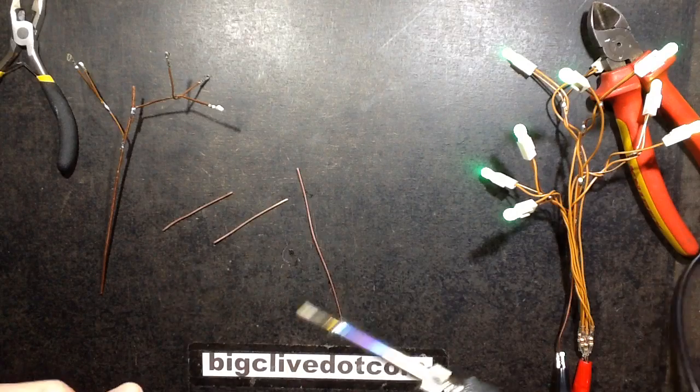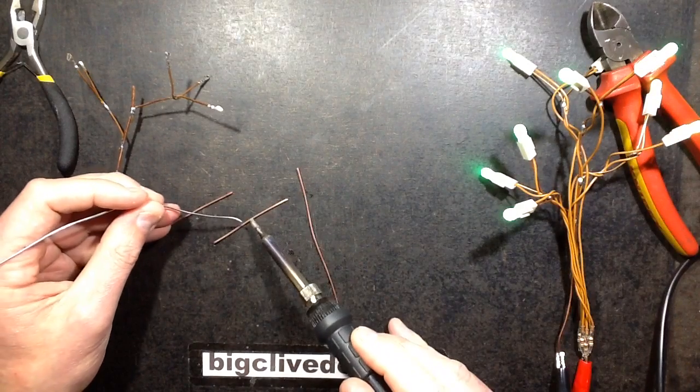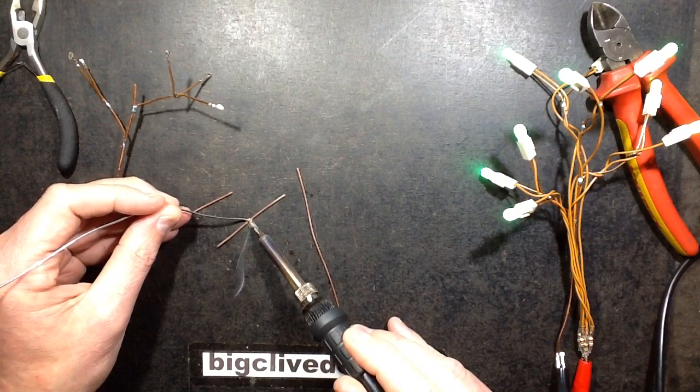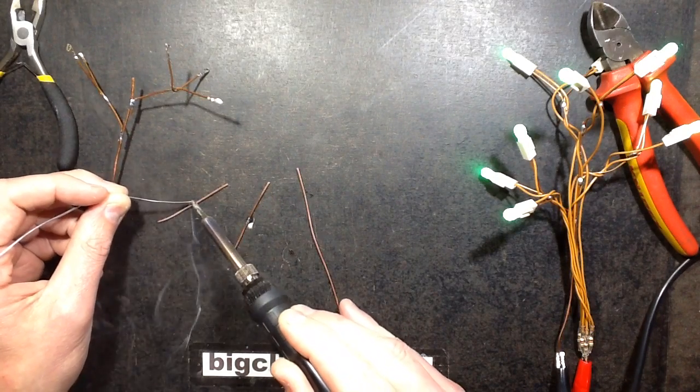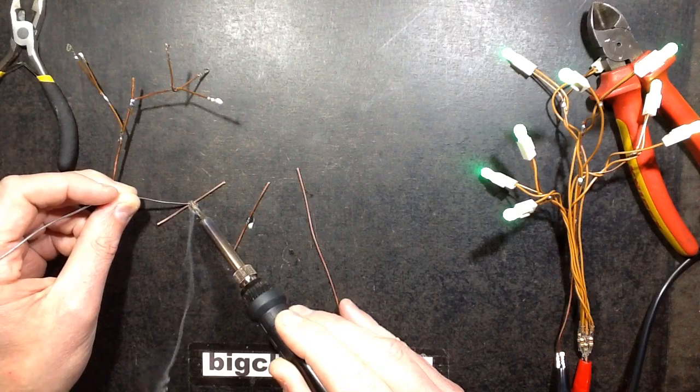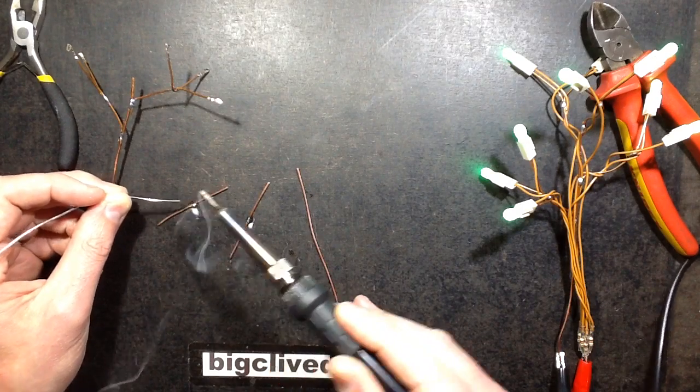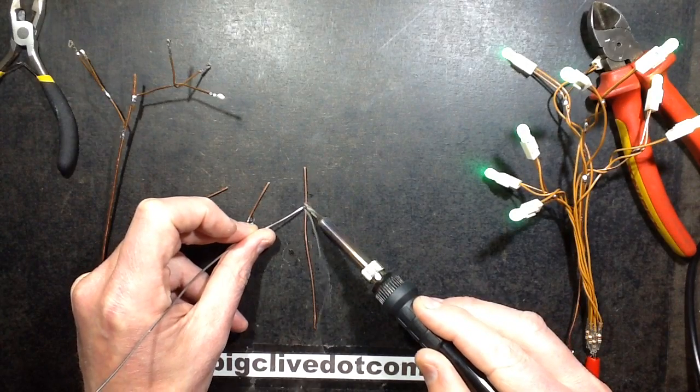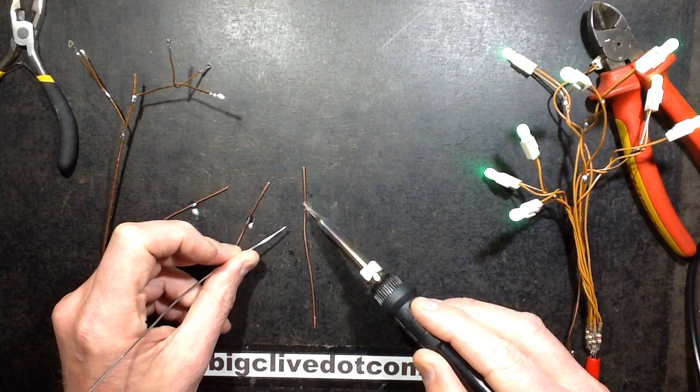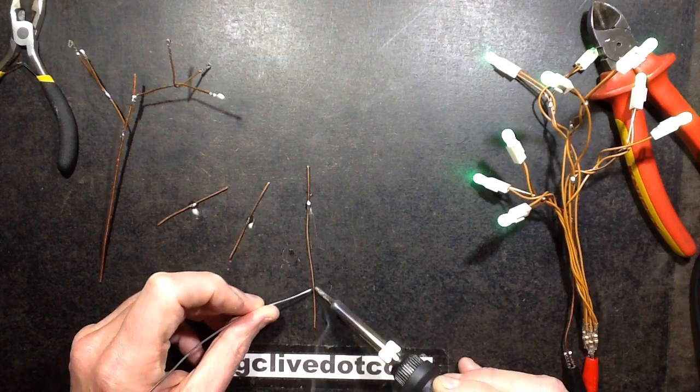I've been tinning them in the middle where I'm going to actually solder them. So I've just been putting a little blob of solder in the middle. I'm just doing it straight on the workbench here. I'm sure it's going to see a lot more of this in the future. And if I do this one here, flow some solder on, and at the opposite end.